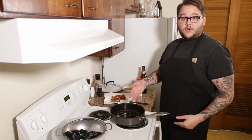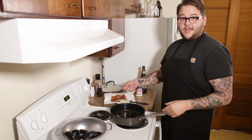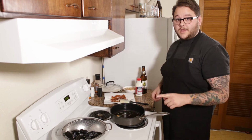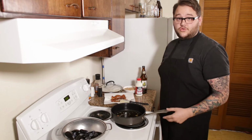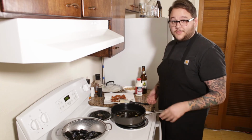Okay, so now that you have your garlic caramelized, your mussels are cleaned up, we're gonna bump that heat to high, about a medium high, and then we're gonna add our mussels in. We're gonna cook them for 1 minute. We're gonna bang them around a little bit and shake it, start getting them open up and release some of those juices, and that's kind of what's gonna be a big flavor component in this, so we can't mess it up. Ready?